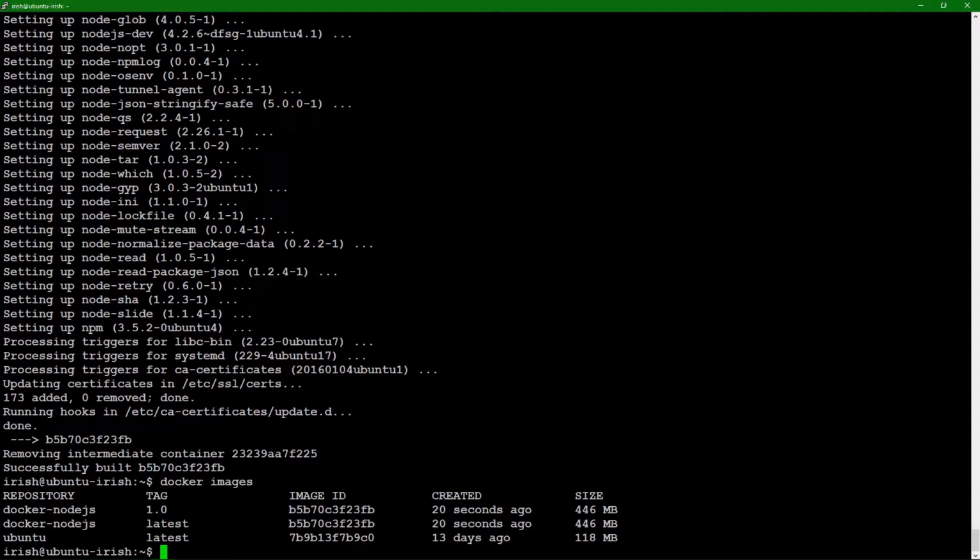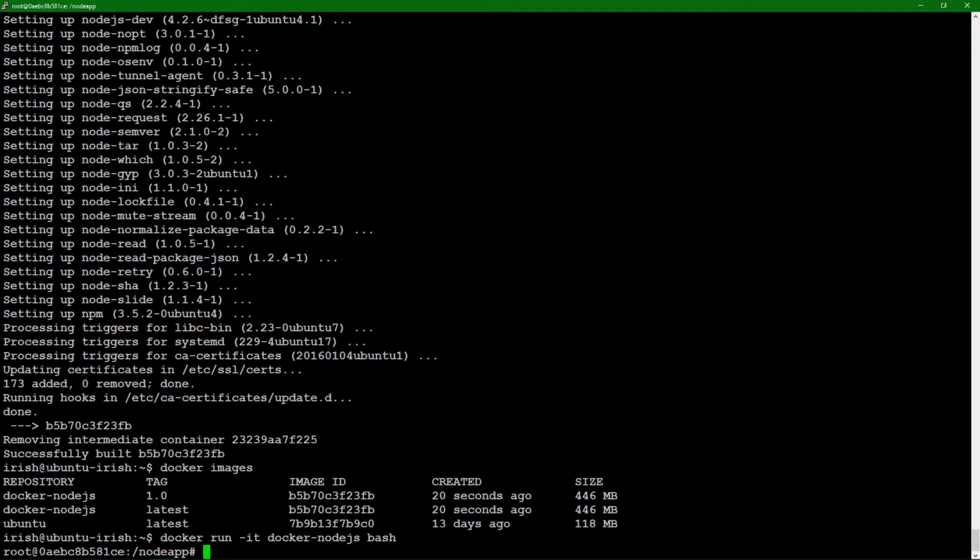But right now, I want to show you that this file is in this Docker image and that we can run it with a few caveats, and I'll explain that. Docker run, so we want to run it as an interactive terminal, so IT, and then docker-node.js. There are several options here. If we just leave it this way and don't use a tag, it's going to go by default to latest. We can force it to go with latest by giving it the tag of latest, or we can do this based upon 1.0. I'm just going to go off of latest, and I'm not going to use a tag. And then we want to use bash.